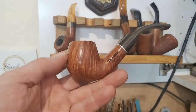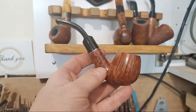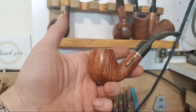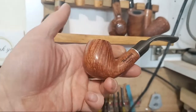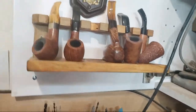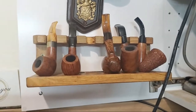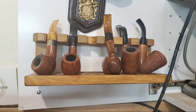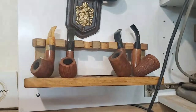This is my most recent pipe, a Talamona, which I got in Rome. It's got stunning grain. I'm amazed at the price of the pipe, but it's got fantastic grain. It's got beautiful bird's eye all the way. It's taking its time. It's not breaking in very well so far. So much so that I was smoking Golden Sliced in it, and I've now moved over to Vanilla Roll Cake just to help it along because the flavors are stronger.